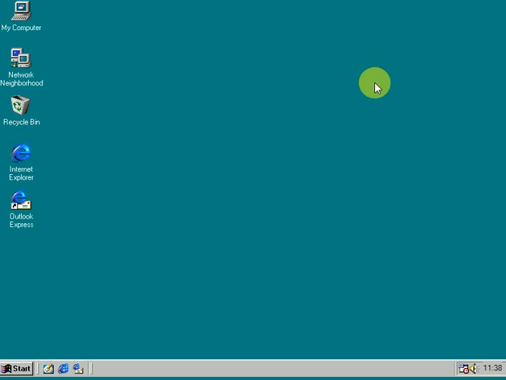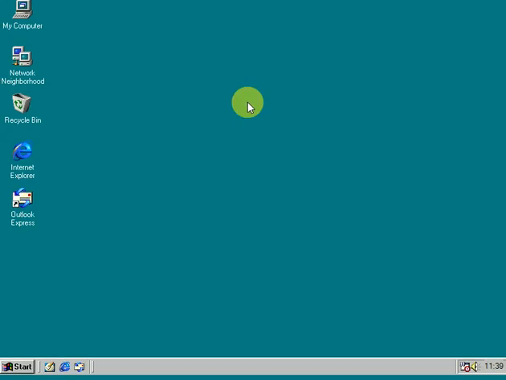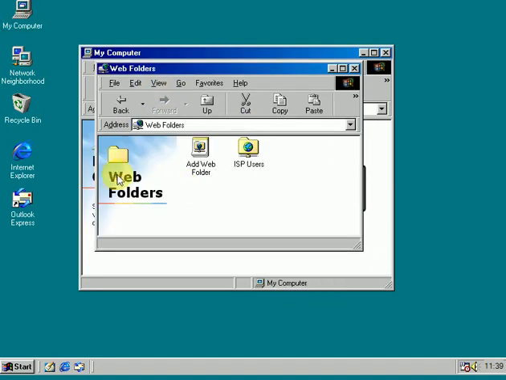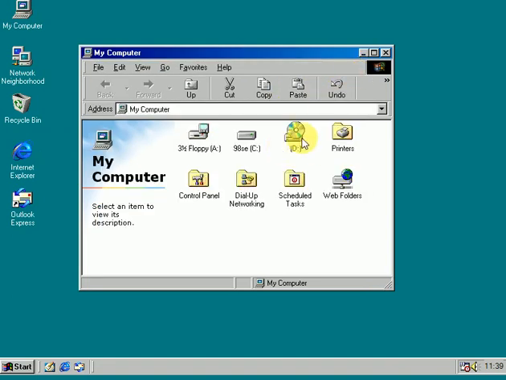Then we can see a little bit of difference compared to the past Windows 95C or A. Okay, now let's move on to the next one, which is Windows 98 SE. This is Windows 98 SE, and here we can see that the Outlook Express logo has been changed, and nothing more has changed. My Computer still looks like this only, not a big change. Here we can see one Web Folder from where we can take out all the data from the web, that's all I guess.